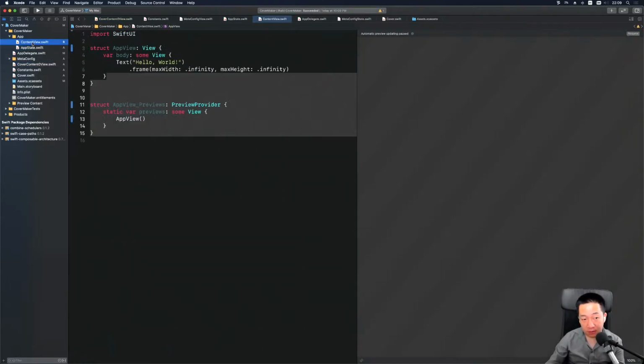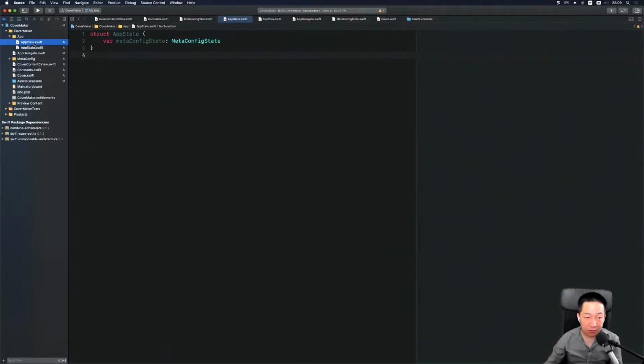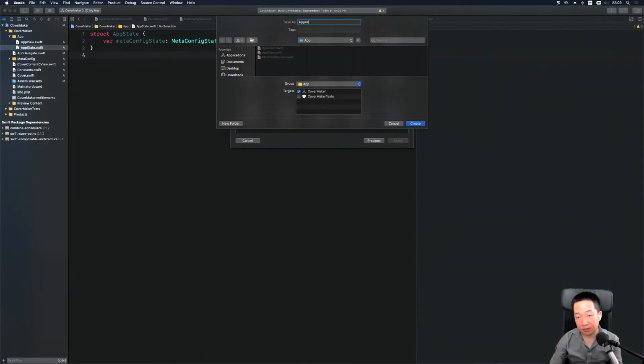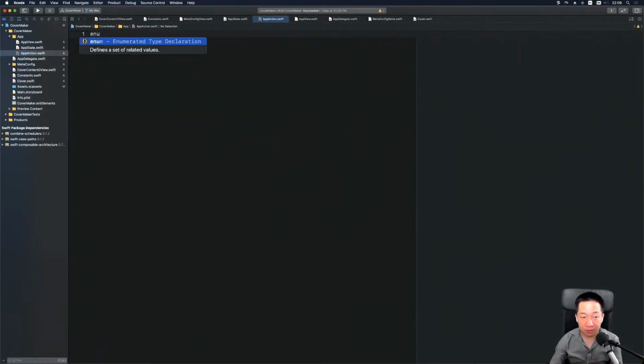So we have this file, I guess, still needs renaming. I think the refactor thing at some point renames the file for you as well. But anyways, we'll have an app action. Just from experience, I'm just straight up saying it: app action is going to have an action, which is meta config, and it's going to embed a meta config action.